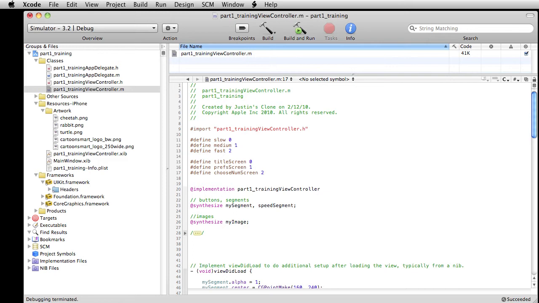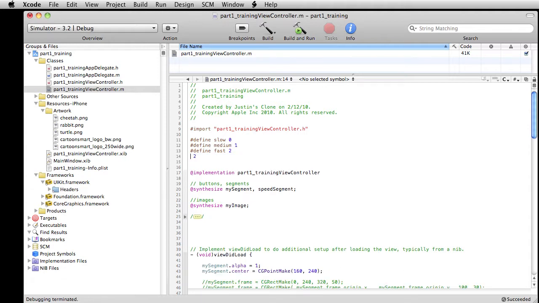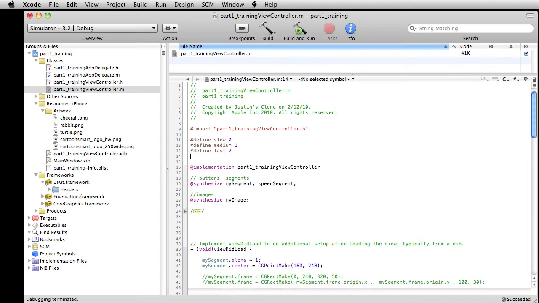On a project that I'm working on right now, I've been defining which screen I'm at by a number. So if I press a button and I make all of my preferences show up, I'm going to say current screen equals pref screen, and really that just equals 1, so the compiler can know that it equals 1. But as far as I'm concerned, it's current screen just equals pref screen. It's just a simple way of thinking about it. All right, so let's cut back out of that.